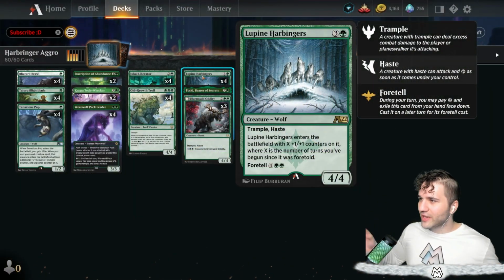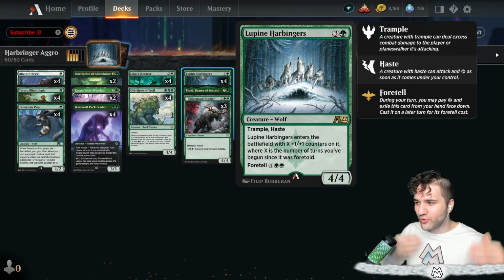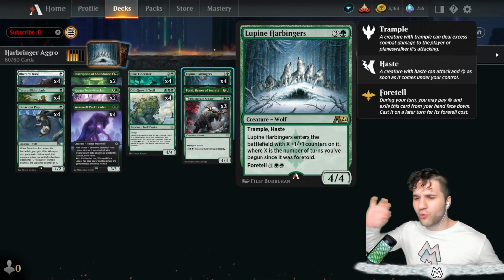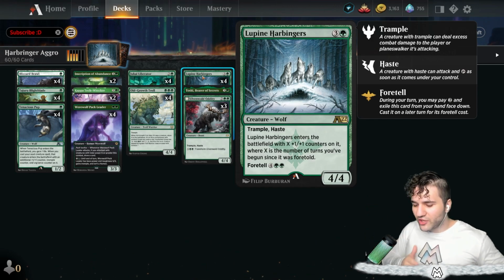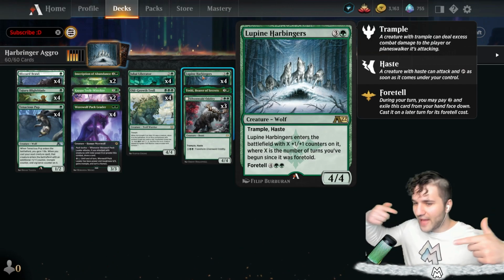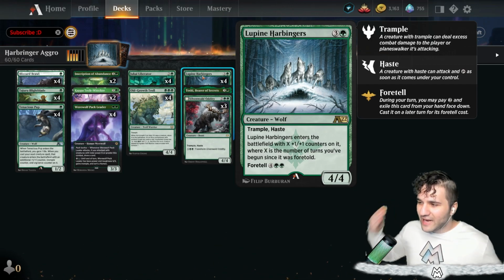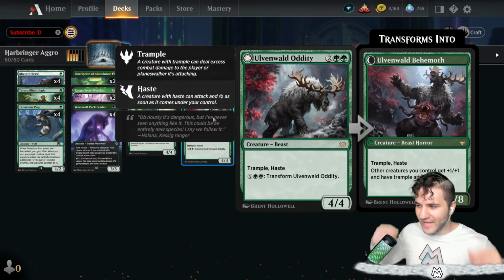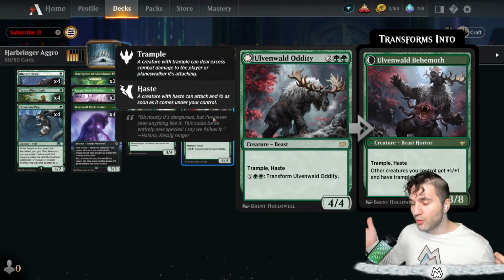This is a very fun card. It's got Trample Haste, and it enters the battlefield with X +1/+1 counters on it, where X is the number of turns you've begun since it was foretold. Now, that gets interesting, so basically you foretell it on turn 2, for 2, and then it's just going to be accruing value over and over and over, and I kind of like this card because most of the time, when you like Ulvenwald Oddity, you're just going to be able to cast it for the Trample Haste. That's mostly what you're going to be doing.